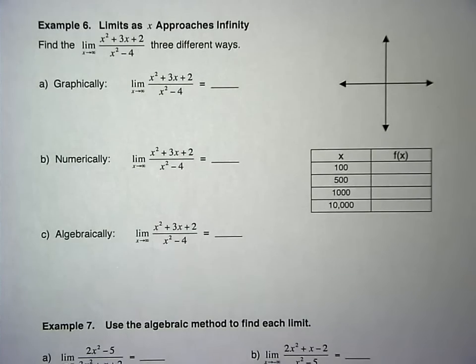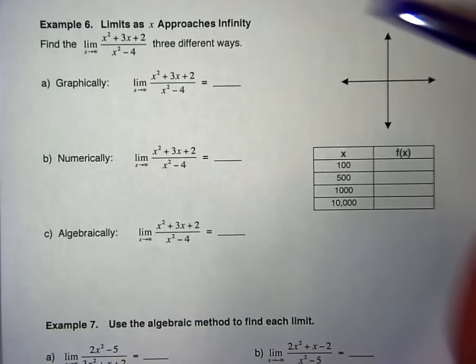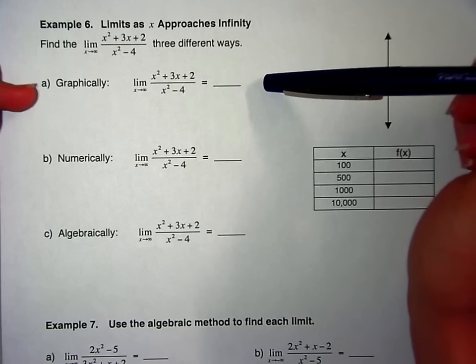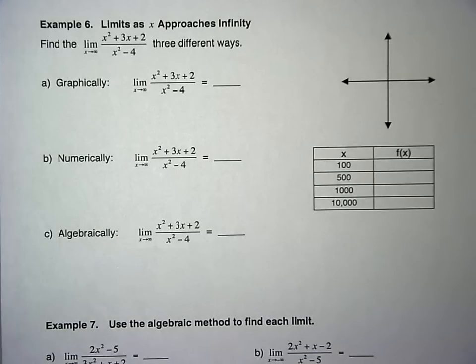All right, I know what you guys are thinking. You're saying, Mrs. Weber, what exactly do we have to know, right? Because you only want to know what you have to know, right? Well, you need to know three things. You need to know how to evaluate the limit graphically, numerically, and algebraically. Now, graphically, you guys are pretty good with.